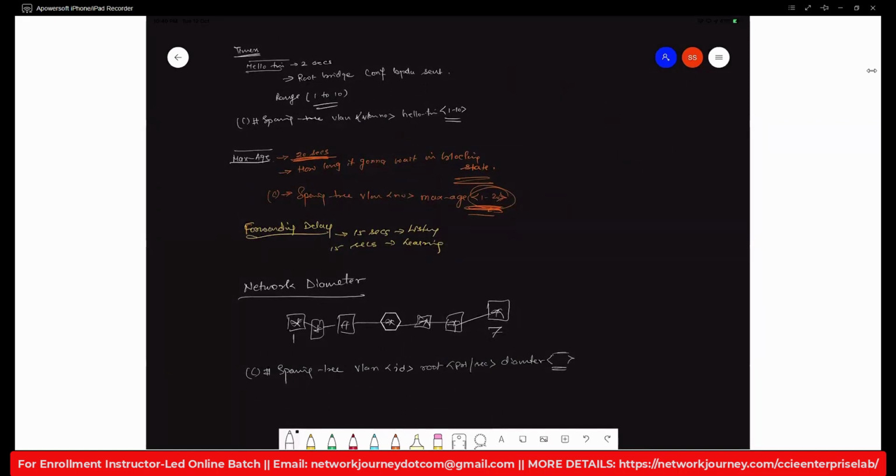Okay, so this is related to your timers. Anyone having any question or doubt till here? Yeah, Shank. For MSTP, it's based on instances, as you told. So is the command going to change, because this is per VLAN you're setting? Yes. MSTP has a whole set of different commands.